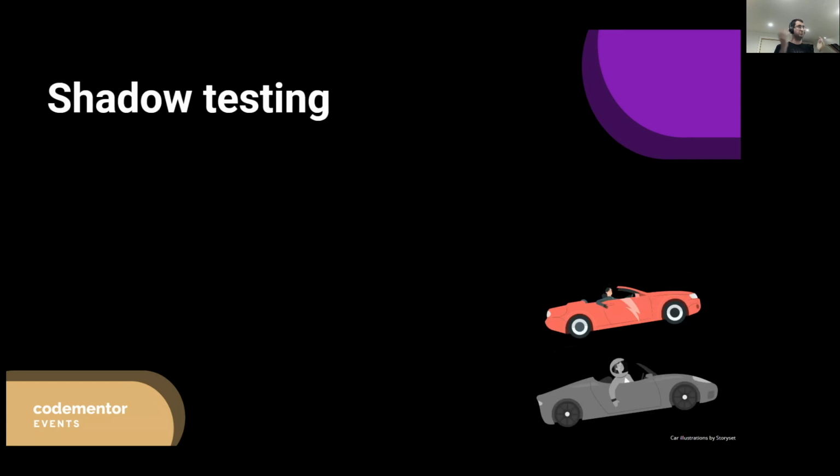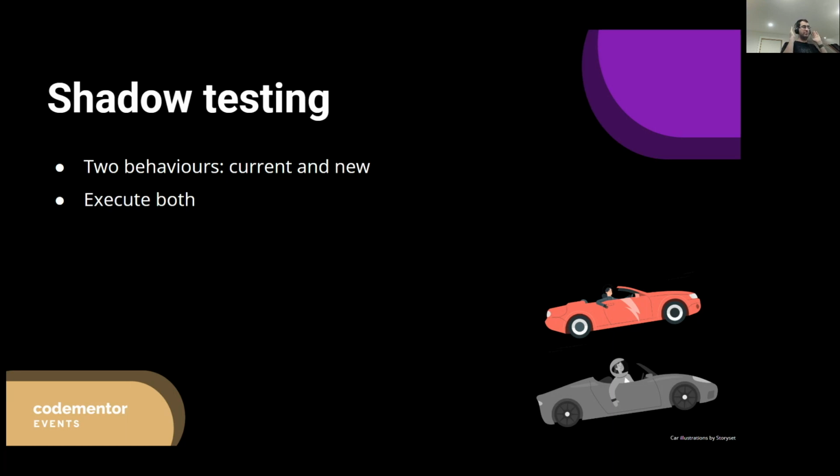Well, going now to the next part, it's, I guess, my favorite one. Shadow testing, also known as dark mode, dark testing, and some other names. So what does it mean? Let's say we have two behaviors in the software, the current and the new one. And notice that I'm not talking about versions necessarily. It could be applied to a whole new version, but it could also be applied to a very specific part. We'll get to that. So in shadow testing, we have two code paths, and you execute both, compare the outputs of what happened.